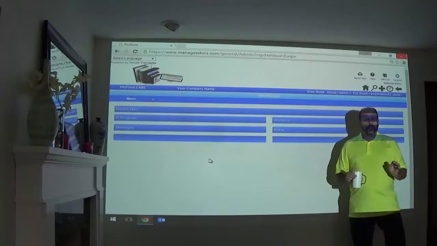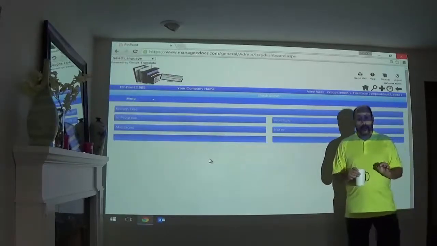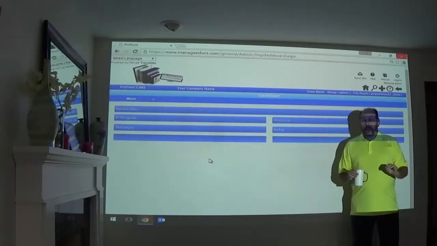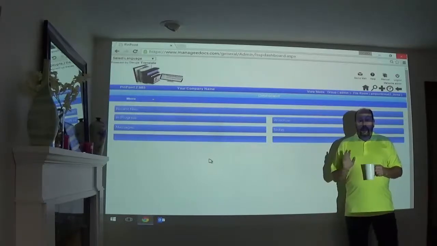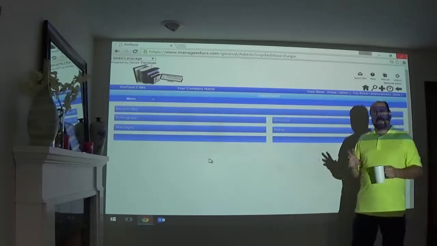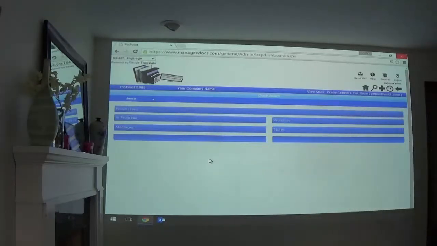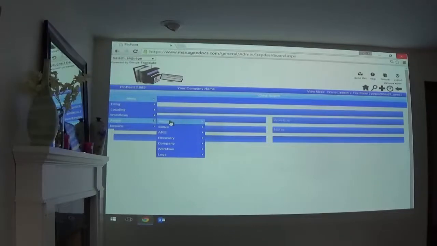Once we've placed users and groups, we can now apply them to either cabinets or folders and to what document types they should receive. So what we're going to start with here though is first we're going to take a look at setting up a user. So in this, if you'll notice, I'm logged in as an administrator, meaning that I have the rights to create users. So as an administrator here, I'm going to click on Menu and move to Administration, followed by Security, and then Users.